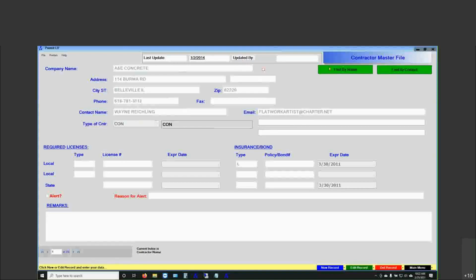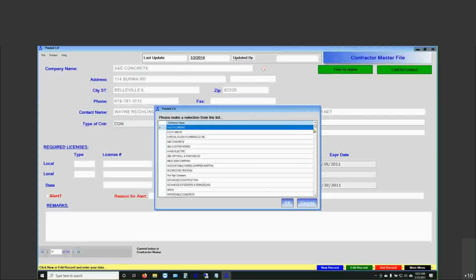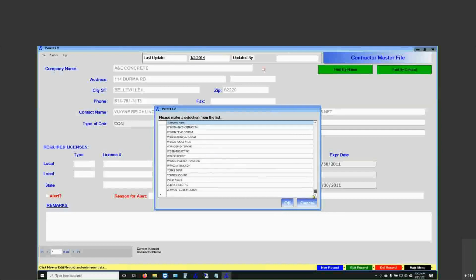Find is now based on SQL Server, so you don't have to read the records in order to get the list. You just say find by name, and it gives you the whole list, and you can scroll top to bottom in 1 second or less. They have 576 records, so you don't have to enter the first character of the name in order for the system to retrieve it. You no longer have to read each record individually. SQL Server grabs the whole database in record time. So if we want to go to Wilson Pools, we just go to Wilson Pools.